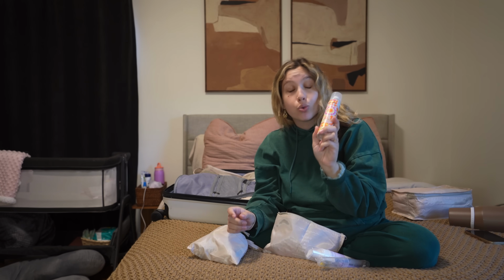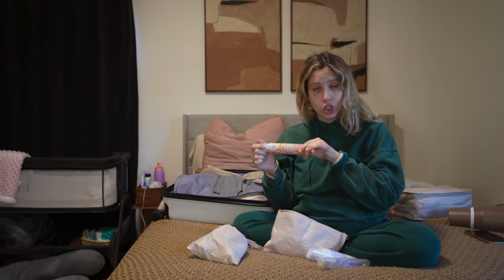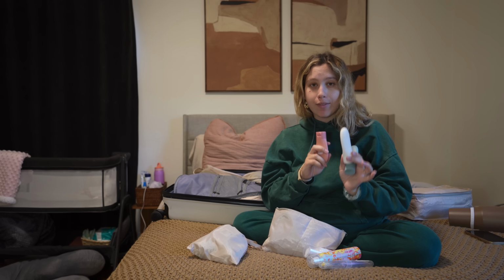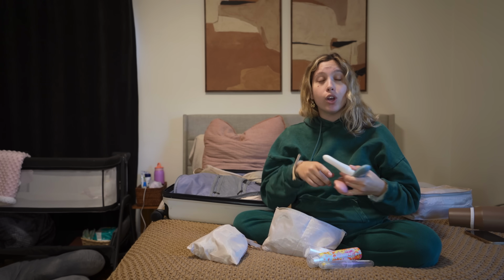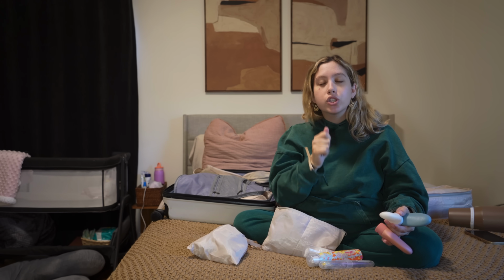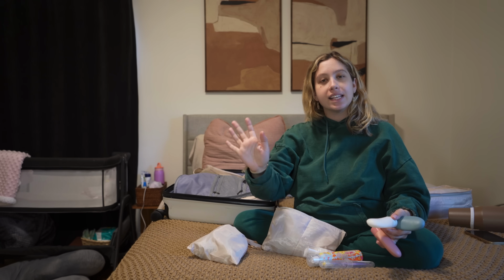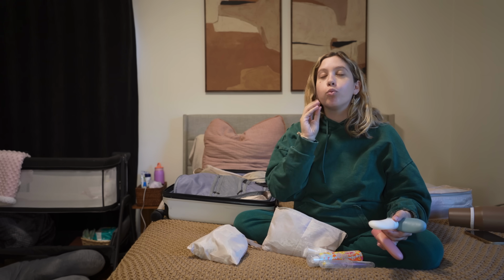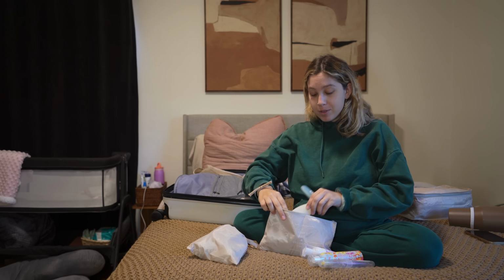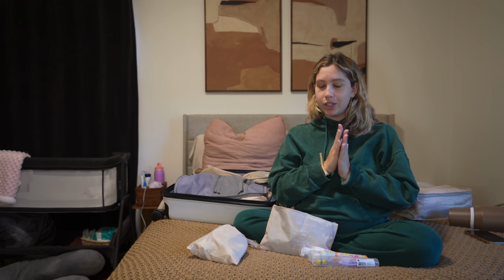Toothpaste, toothbrush, dry shampoo, because I do want to shower this time, but in case I don't have the energy to do so, I want to make sure I have clean hair at least. And like I said, I do want to be able to have the option to shower. Last time, it wasn't even on the forefront of my mind. This time around, I'm like, that sounds so luxurious to be able to wash away all the gunk and get into a nice clean robe. I am waiting for that moment. I hope I have the energy for that moment. We'll see. But I am definitely trying to prioritize pampering myself a little bit in the early stages of postpartum.